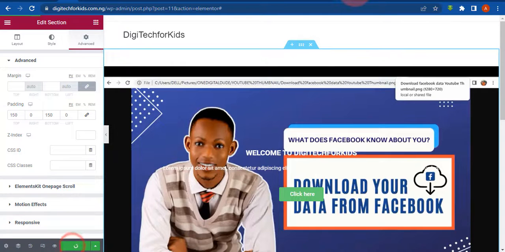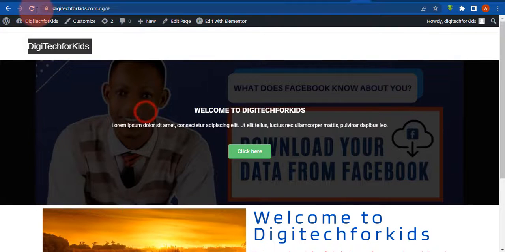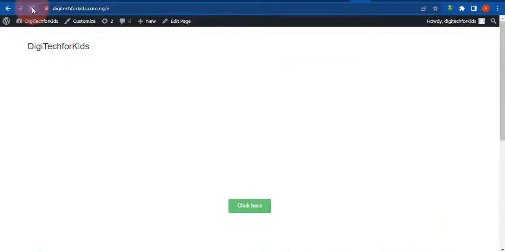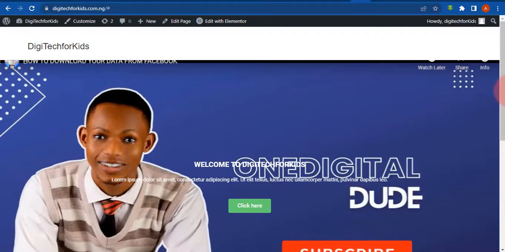So whenever you put anything and it's not clear, just put space at the top, put space at the bottom. That's what they call padding. So let me refresh this again. For your assignment, you are going to put the same thing I have here. Everything is what you are going to have.